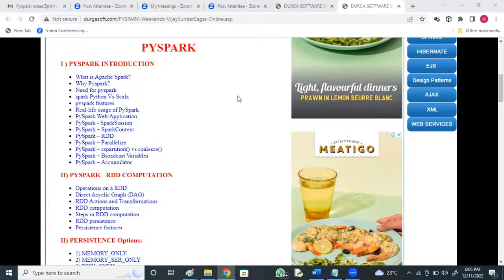But if you want to be a data engineer, you need to have knowledge of Hadoop and Spark combined. Hadoop has components like Sqoop, Hive, HDFS, and also some NoSQL. Here I'll also use Cassandra at the end.